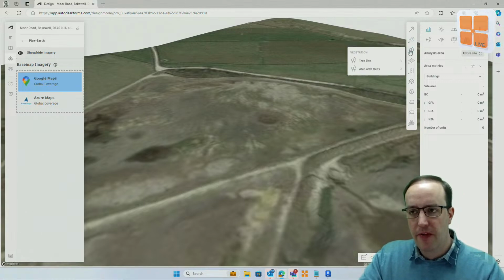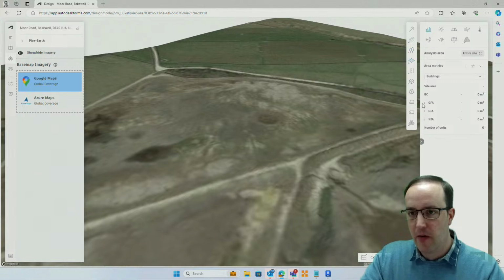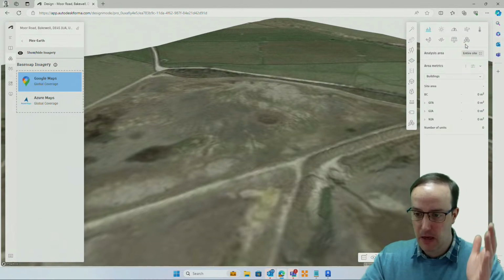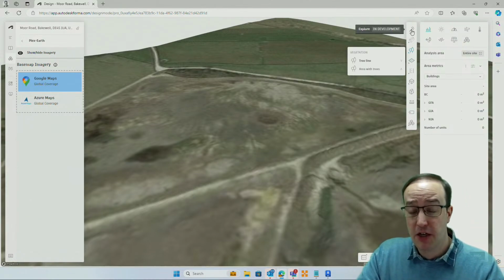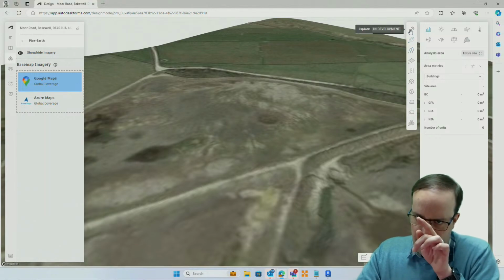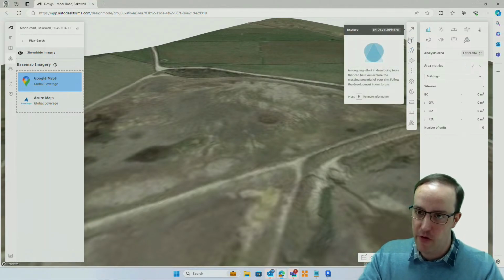So I've got these tools up here. Thank you very much. And each of these tools will open up a number of different options on the ribbon, let's call it that, it's not a ribbon, tool palette, on the right hand side. And I'm just going to show you some of these. I'm going to skip Explore for now, because it's my favourite one.